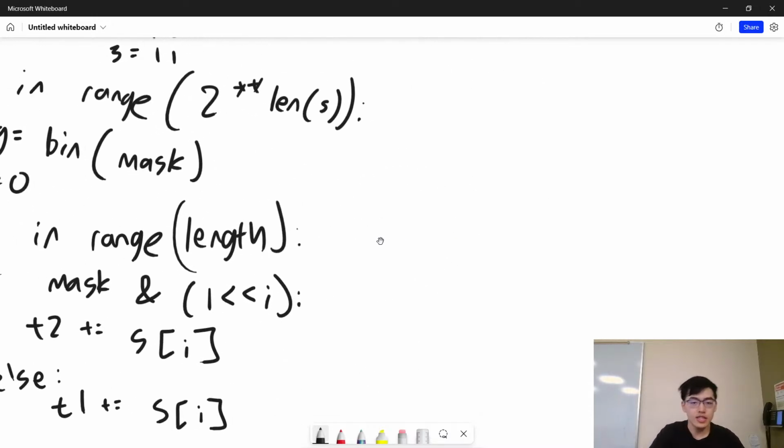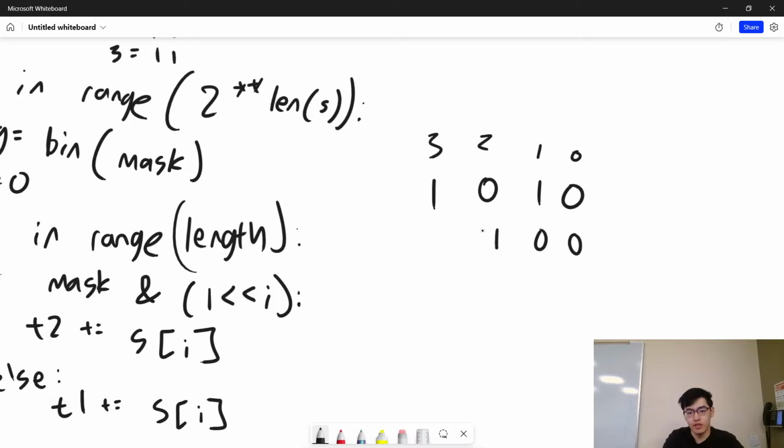How this works is, let's say my mask is like 1 0 0 1 1 0 0 1 0. We're just going to go through this. i is just going to go through every element from 0, 1, 2, and 3. This shift means pretty much I have my 1 here, and I'm just adding a bunch of zeros on the left side. I'm pretty much just pushing it, shifting it. To see if a bit is active, we need to use and. Let's say my i equals 1. So I shift it 1 time.